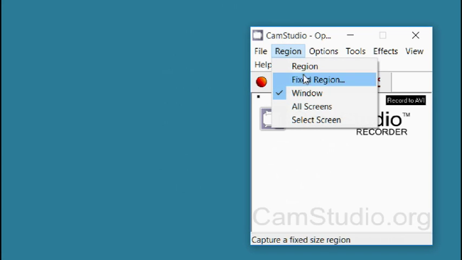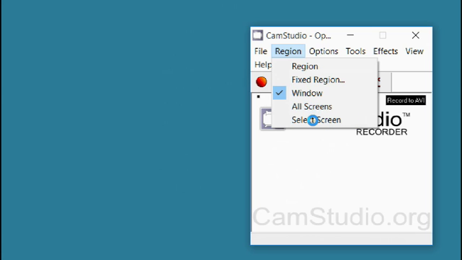Region all screens will record both monitors, and I am using 2 monitors at the moment. If you are using 2 monitors and you have CamStudio open, you have this option. If you don't have 2 monitors, this option will not appear here, and there's no need to select a screen because there's only one screen.